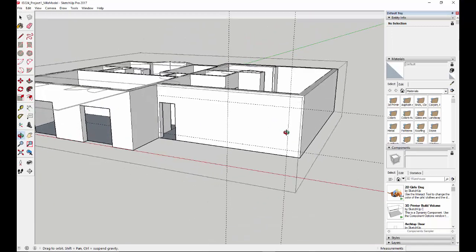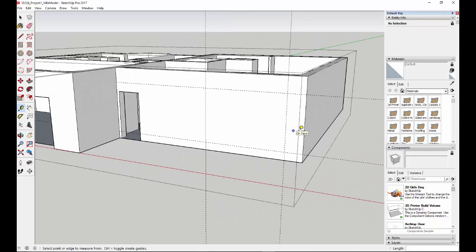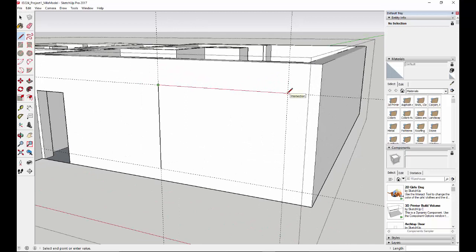And that gives you the general outline of the window. So now I can come in with my pencil tool, find those red X's, that's exactly what we're looking for. And sometimes it likes to do that red square, which should be okay, but I still like to try and get the red X if I can.